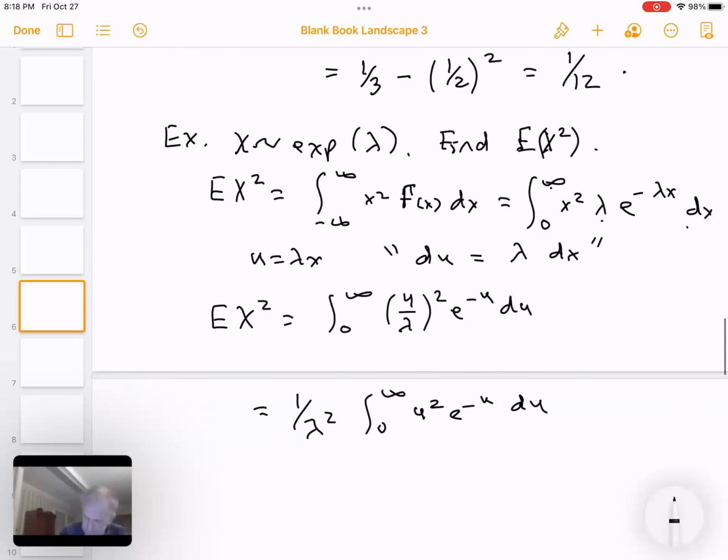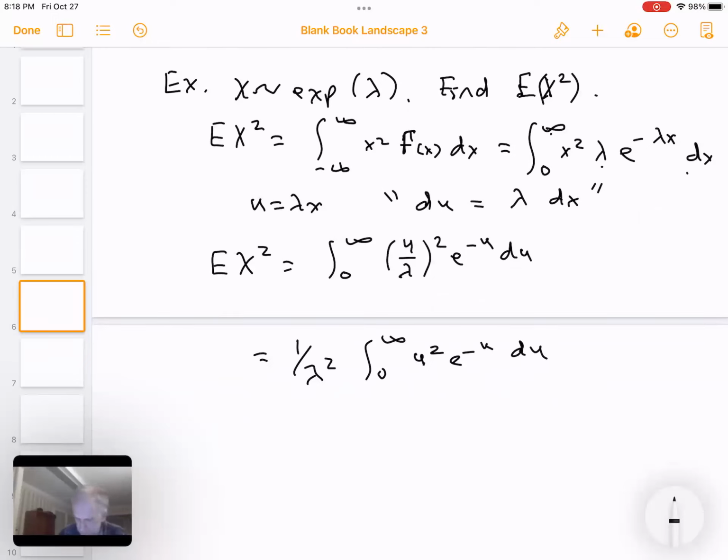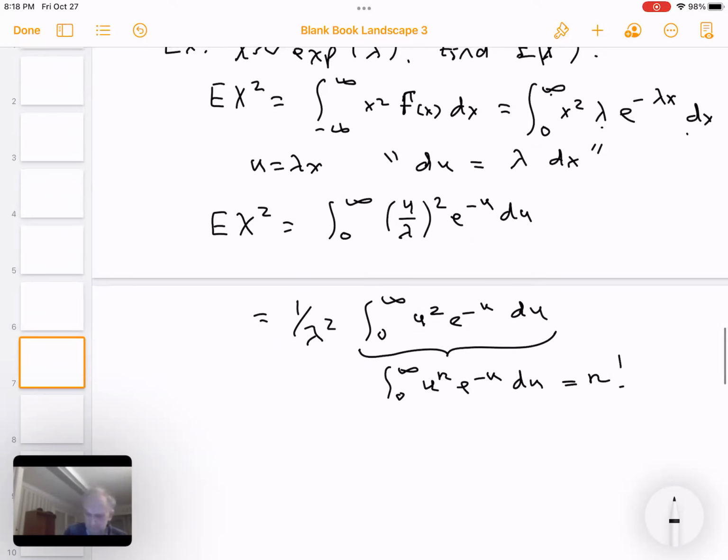This is one of those functions we talked about before. This is a gamma function at an integer. We claimed before that this kind of thing, when n is a non-negative integer, is a gamma function, but we're going to go into that a little later. But if you see this form where n is 0, 1, 2, 3, 4, etc., this is just equal to n factorial. So you should just know this. So this is 2 over lambda squared.